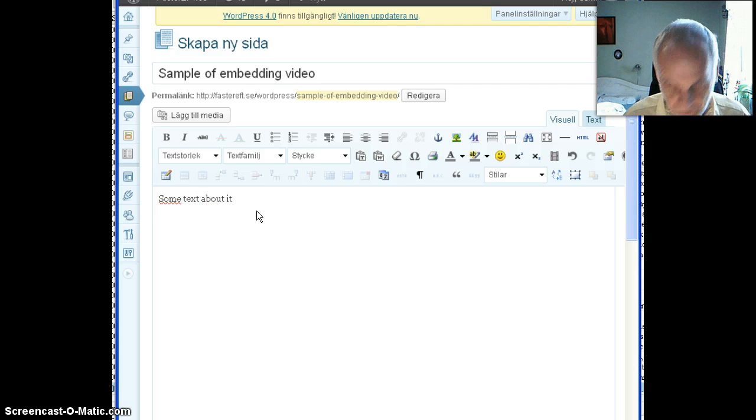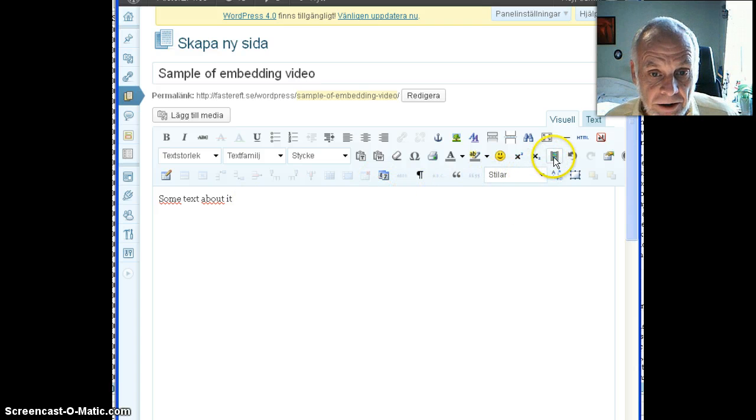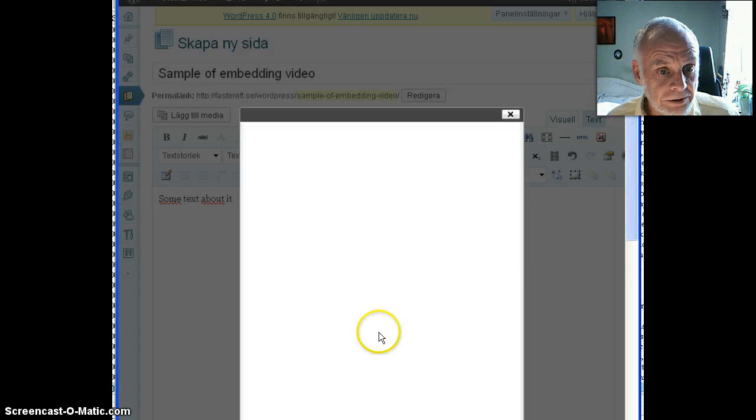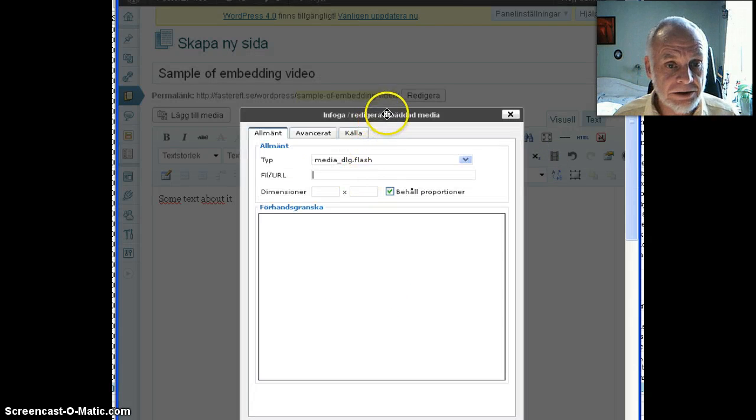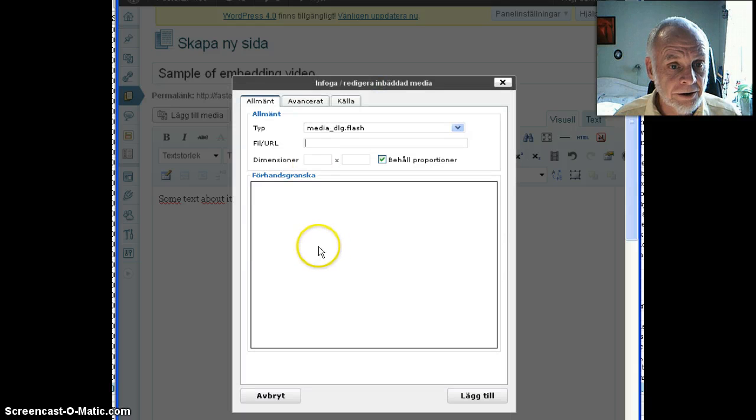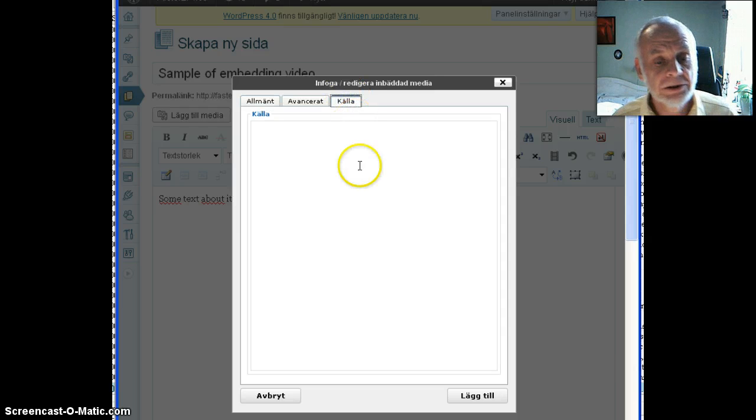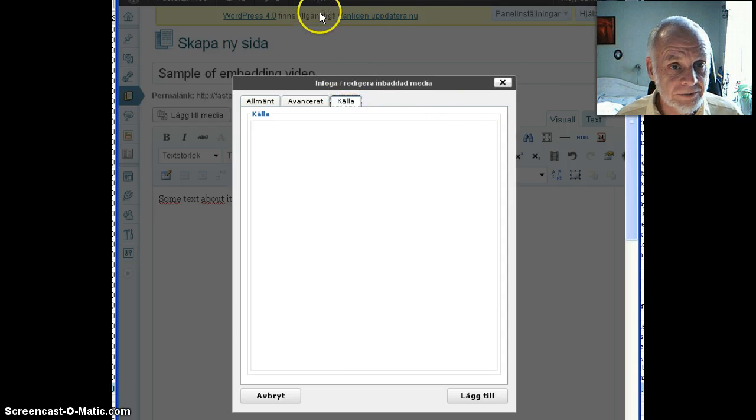Then if I press this button here, which looks like a film strip, I get a dialog box. Here I suggest you go to the tab that says Source in English, and when you're there you can put in pure HTML code.